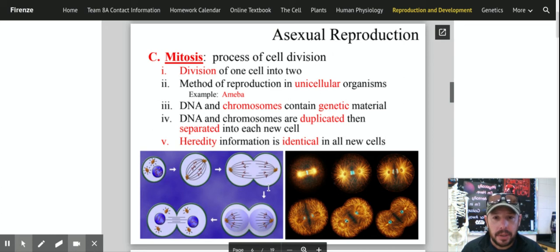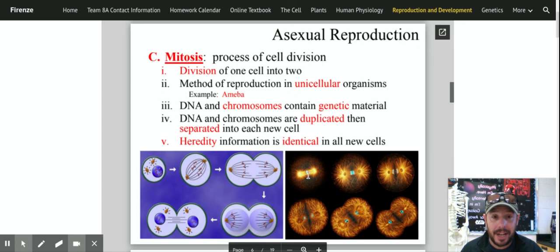So in this picture down here, you can see mitosis in action. Okay, here we have a single cell. The chromosomes are inside the nucleus. The chromosomes double themselves and line up in the middle of the cell, and then the cell tears itself apart, pulling half of the DNA and the genes to one side of the cell, pulling the other half to the other side of the cell before they actually split apart. And the 2 new cells are called daughter cells. Okay? It's not a male, it's a female. It's just what we call them. We call them daughter cells. And they're an exact copy of the original parent cell. They're clones of each other.